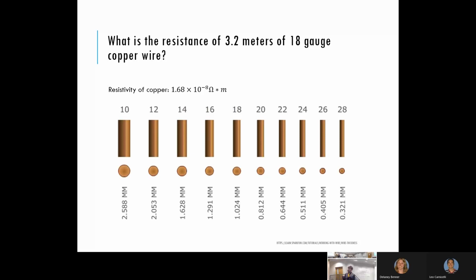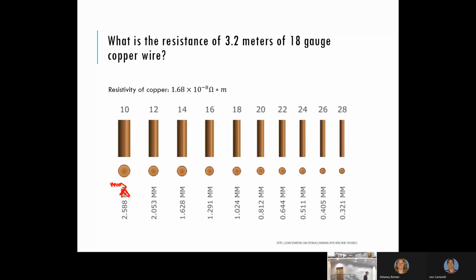So apparently the source that I shamelessly stole this from, learn.sparkfun.com tutorials, working with wire thickness. Apparently this is supposed to be millimeters. Well, I guess you could say megameters. It's just a million meters. You got some idea? I think I was running one-tenth, I think it's 0.06. Is that about what you got?